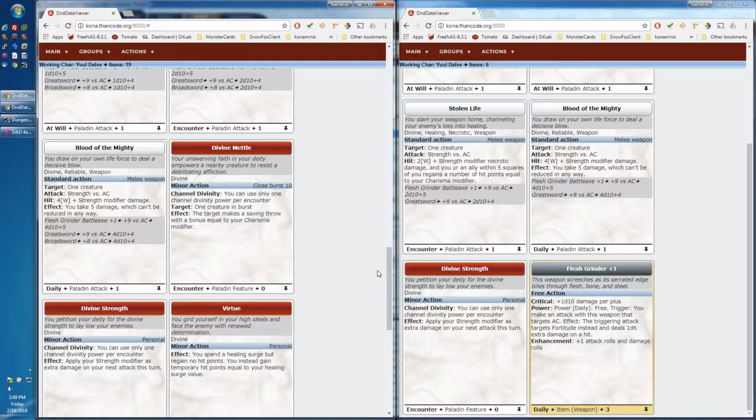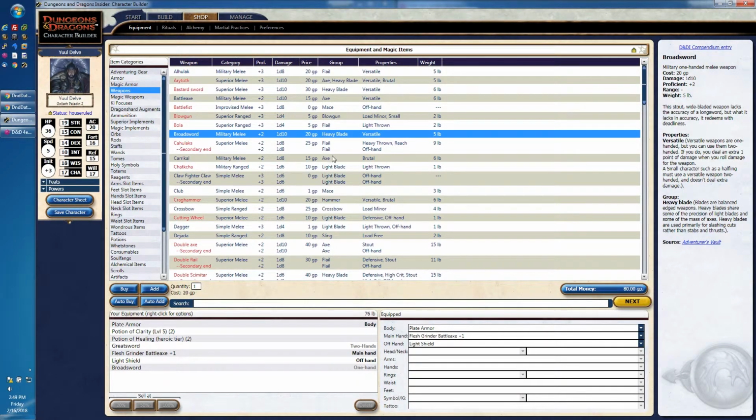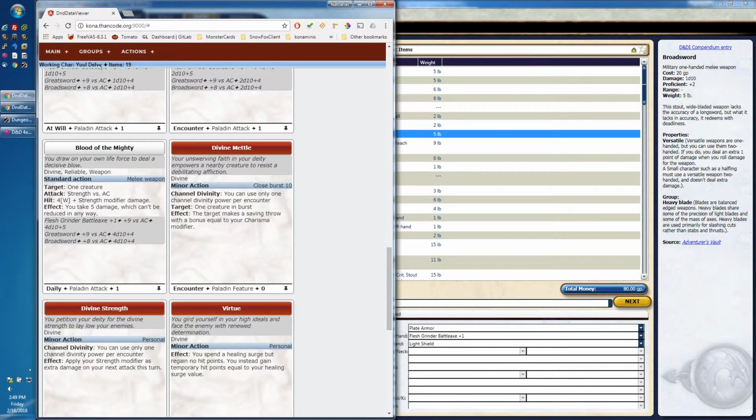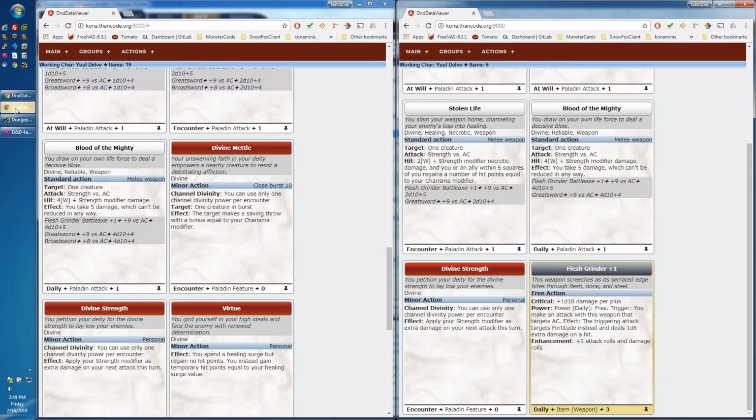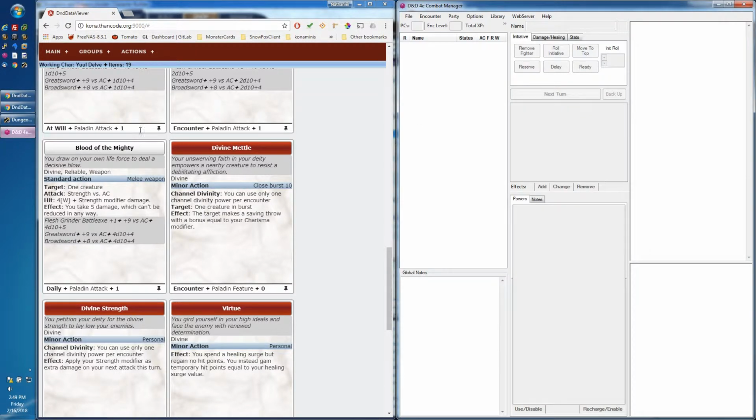Okay, so I've discussed Character Builder as part of my workflow. That's pretty much where it starts. I put my characters into Character Builder. I save them into that one directory that is being scanned by the application server, and that imports them into my power card viewer so that everybody can view their powers, can manage the state of the powers, whether they've been used or not. And the final part of the workflow is D&D 4e Combat Manager.